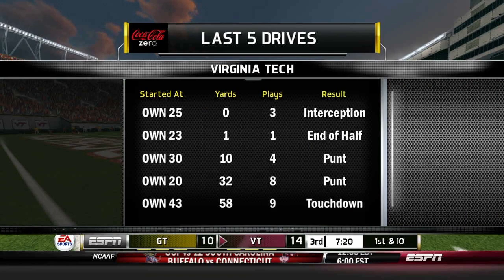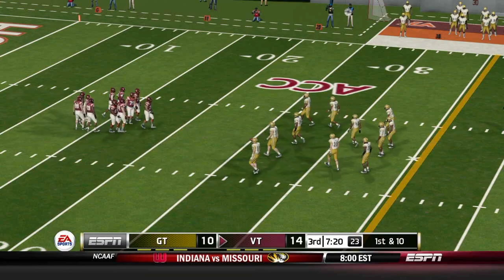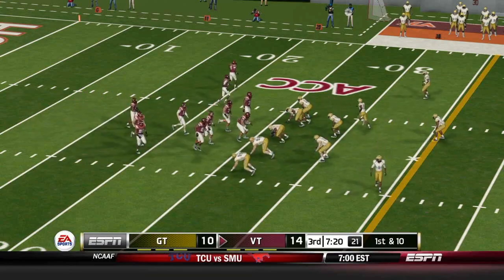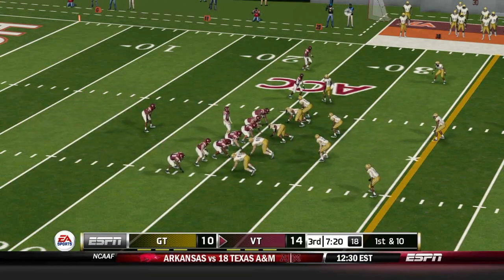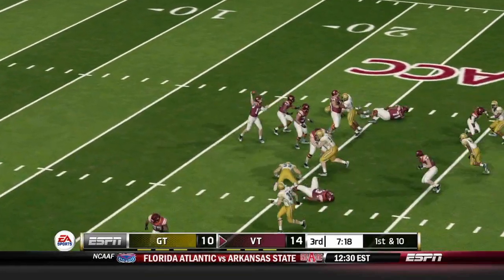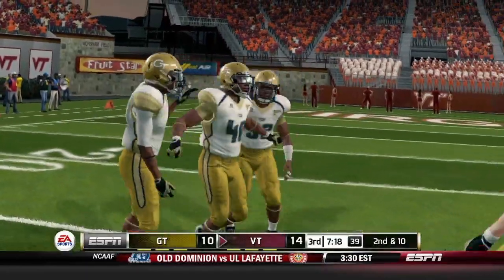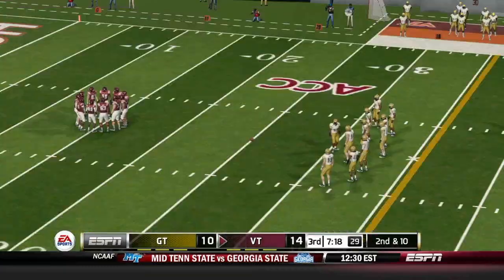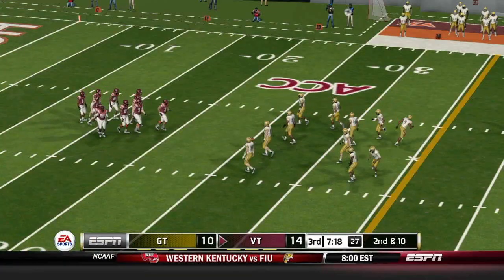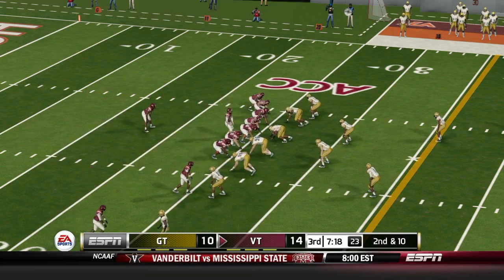Virginia Tech's shown that they can score points. We can see that, but it has not been pretty at all in the third quarter. Well, they just seem to have gone cold here in the third quarter, and if they can get a big play on defense or special teams, maybe that'll possibly ignite these guys. Virginia Tech is up 4. Slings it to his tight end, but he drops it. I love to see a confident quarterback, but you don't want to just go back there and put blind faith in your throws. You need a little bit more time to evaluate the coverage before you release the football.